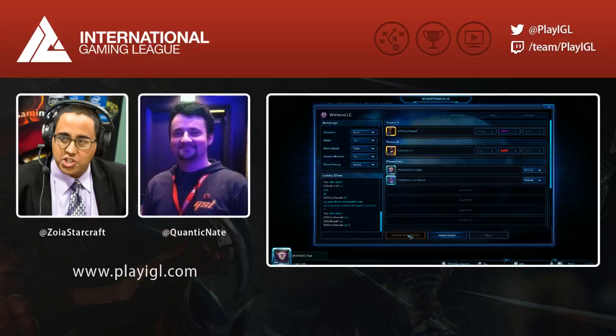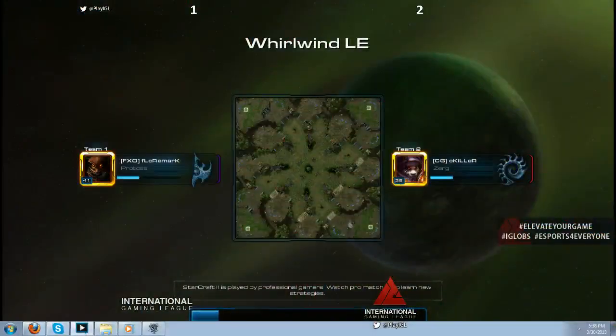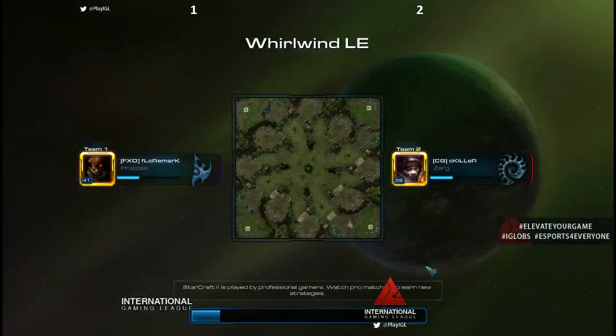2-2, which means we go into a best of 3 between these two players. The first one to win takes the series for their team and puts them at map score 4, and voila. So we are getting started into the game, and you've seen both these players.